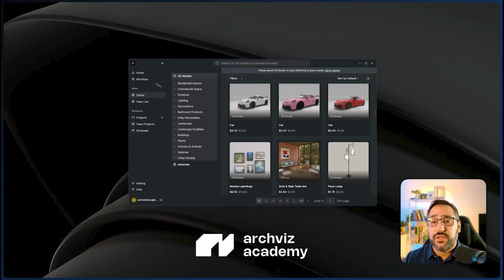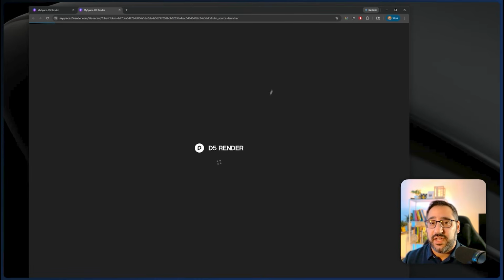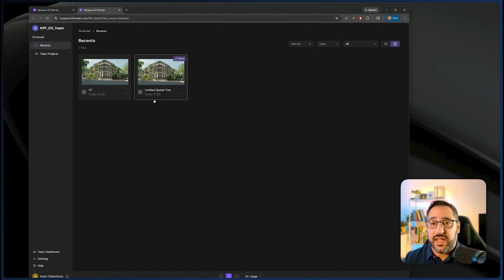And just to note, your user interface might look a little different from mine. I'm on what's called a Teams plan, so I've got a couple more collaborative features. So for example, everyone in my office can create a team project, which lets multiple people come and work together, and it's all in one location. You can also create a new project directly from here. And you can also open up a Show Reel, which is kind of like their online cloud library where you can store files. You know, I've got some 360s here. So that's what that is.